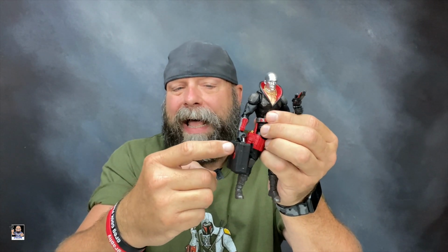One of my biggest pluses for this figure, I love this briefcase. That's a nice touch. That's a nice accessory. When you open it up, it loses some stuff, especially if you're going to take photos of it, because you got the black. So I might try to find a computer printout that's this scale that I can lay down inside of it just to give it something else, if that makes sense. It just needs something. You have all this great detail, but you're not seeing the detail because it's all black.